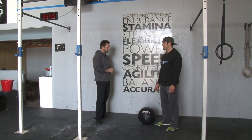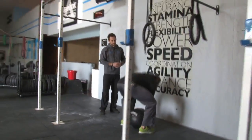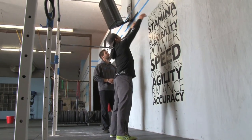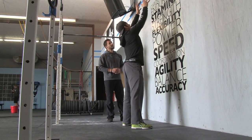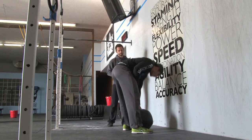So first, Sinan, go ahead and show us what squat below parallel looks like. He's going to pick the wall ball up below parallel. He's going to throw it up to the 10 foot target. It makes contact with the target. You notice it's down below parallel, making contact with the target. All good reps.